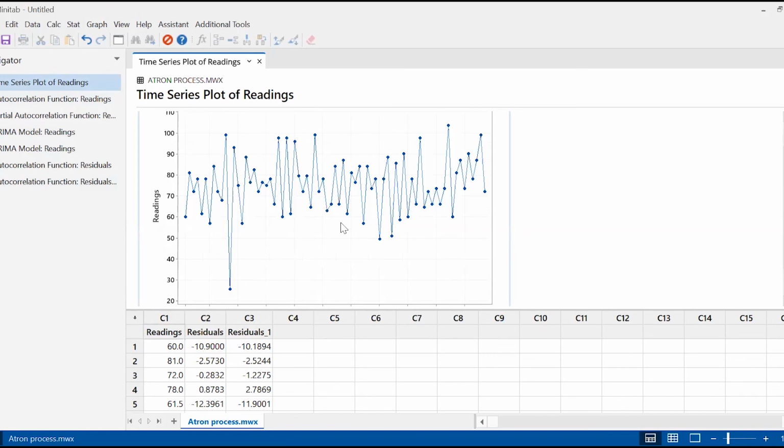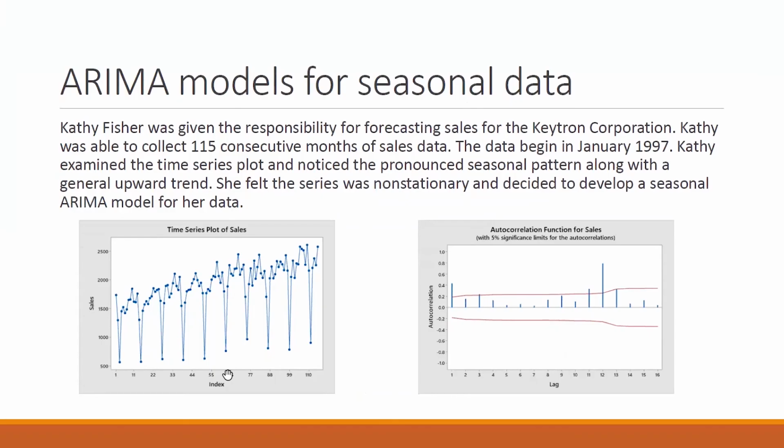So now let's return back to our PowerPoint slides. This is the very last topic we have for the entire semester. That is, we're going to learn how to use ARIMA models for seasonal data. Seasonal data is quite special because they have trend sometimes, they also have seasonality. And it is not just an AR1 process or MA process, it's not the same as we did before.